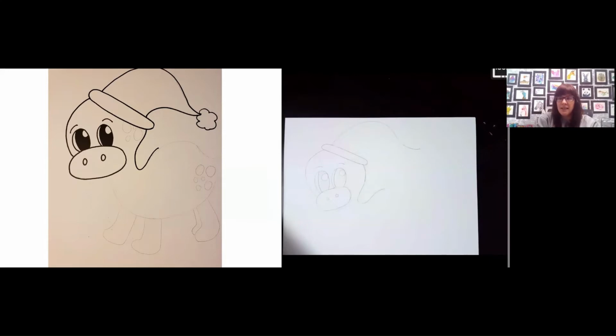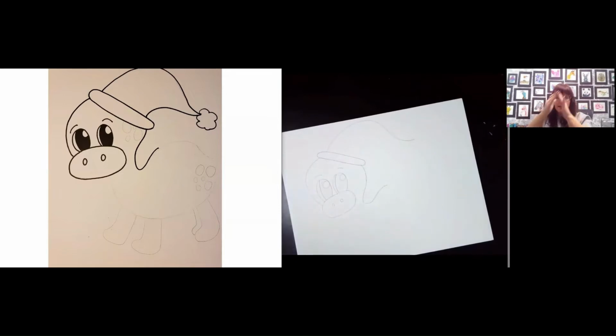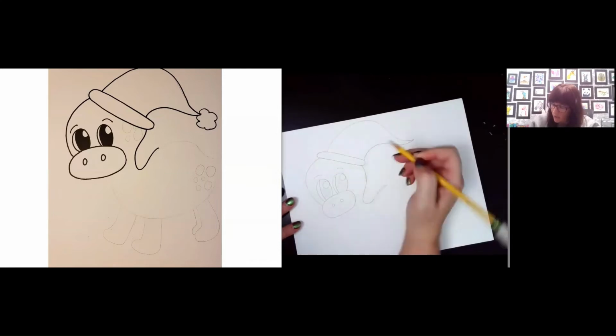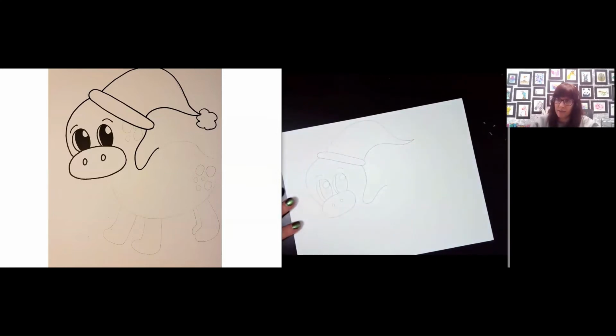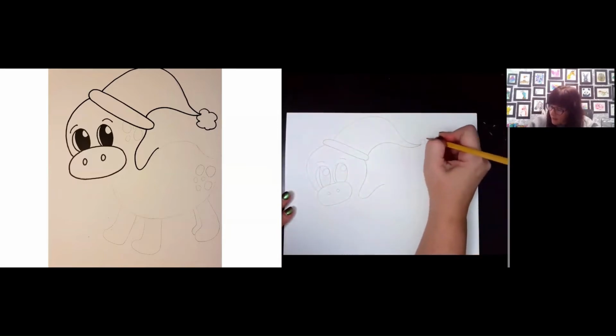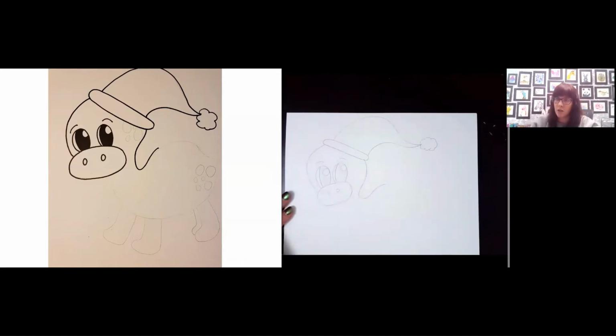It isn't important how it's curved, just that it has just a little curve or point, because an elf or Santa hat gets narrow as it gets further to the end. And then bring that line backwards, connecting it to the other side of the brim of the hat. Add whatever kind of pom-pom you want on the end. I usually use a cloud-like one by doing tiny little rainbows that connect to each other to create that poof at the end of the hat.